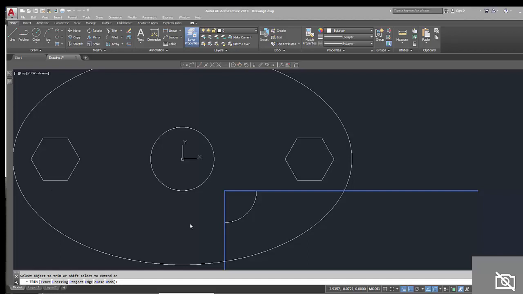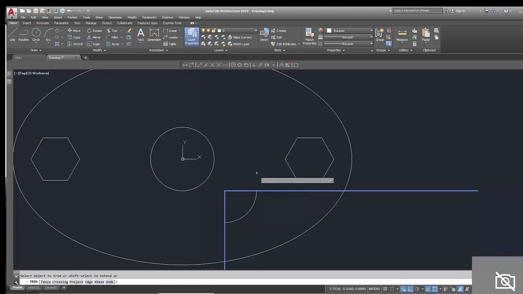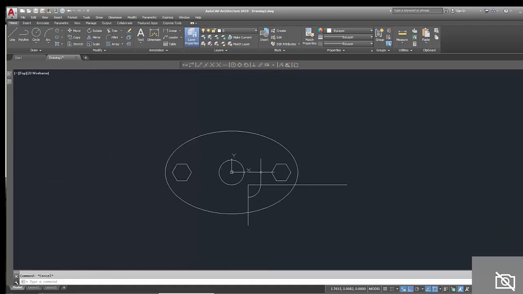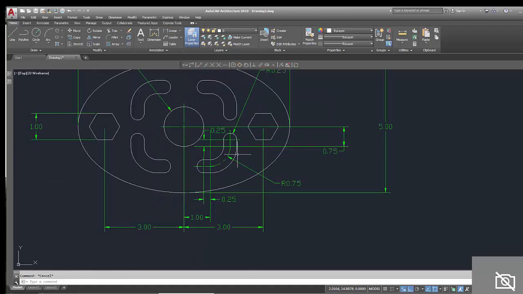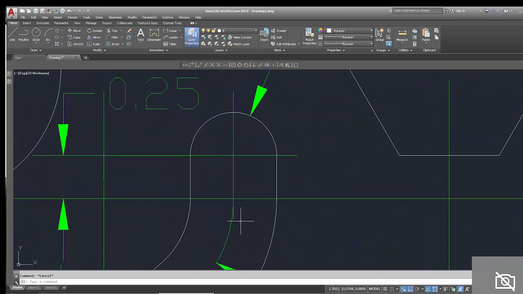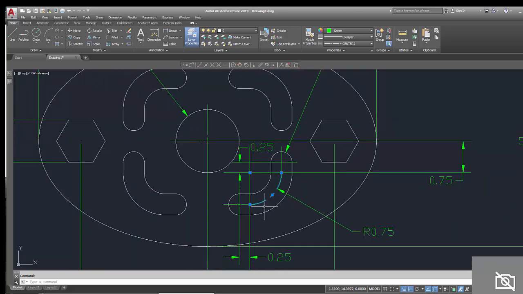At this point, there are a few ways to draw this. What I'm going to do is draw some lines from this point over 2.5 to the left, and from this point right here up 2.5. If I come back up and look at this here, that's where I'm at right there at that point. If I draw it 2.5 up, that gives me the center of the circle of that slot.